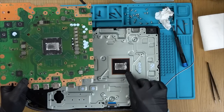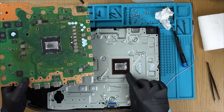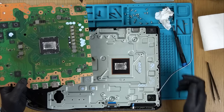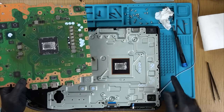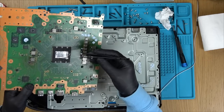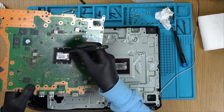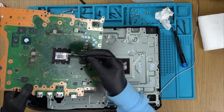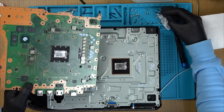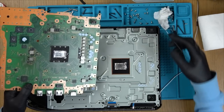Right, well, I can see the liquid metal has definitely pulled down this side, which is the big debate about the vertical, but it has been apart. And I can see some weird little blue mark on here. I'm just going to leave that to one side. I'm sure it's of no importance whatsoever.